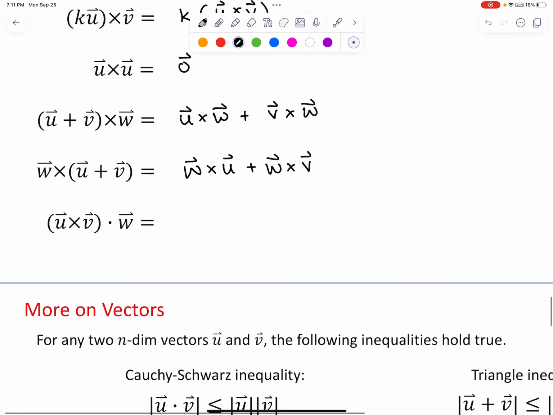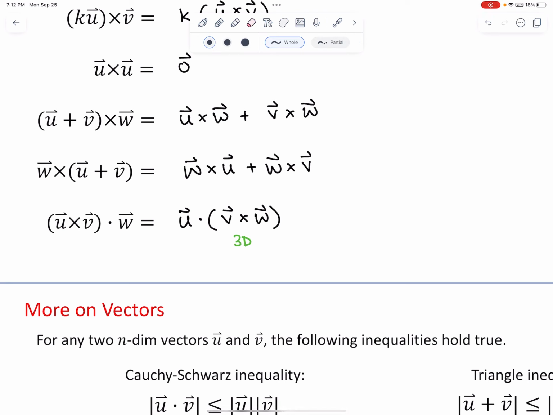And then finally, this last property, if you have a cross product, keep in mind this will produce a 3D vector, and we're assuming this one's also 3D in this case, and then you could do the dot product of the two 3Ds, and this will produce a scalar in the end. Turns out in this case that you can do the following instead. You can do u and dot product it with, and then cross v and w. Again, v cross w will give you a 3D vector. U is also, we'll assume, a 3D vector, and then when you dot product them, you'll get a scalar.